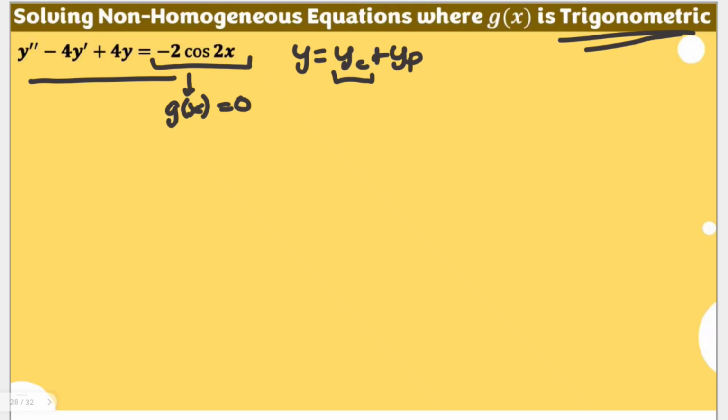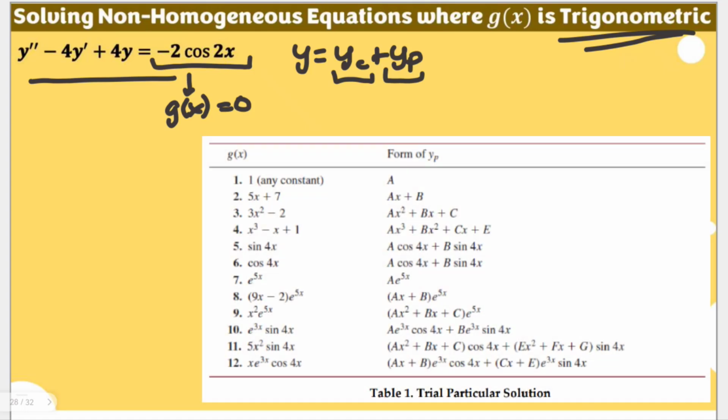Our y sub p, on the other hand, is known to be the particular solution once we take into consideration the correct coefficients for a certain y sub p that we are going to use for this process. Refer to the table below. We can see that for the 5th and 6th row, we have trigonometric functions being our g of x, and any of the two will have the same y sub p, but of course, our given g of x here is also in cosine. We'll be using the form of y sub p for our 6th row, but it's still the same as the 5th row.